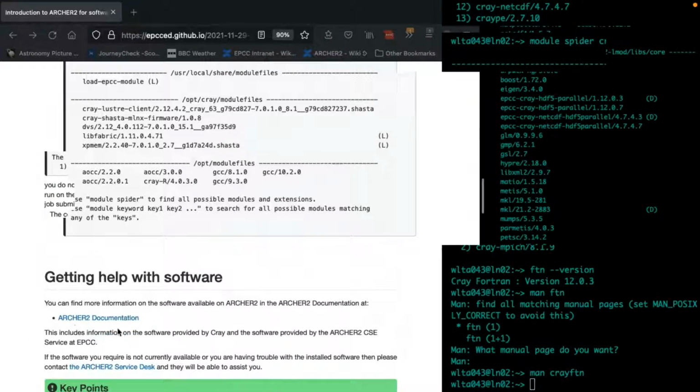Finally, again, I mentioned the ARCHER2 documentation is pretty complete. It's a good resource, so if you want to know more about this, definitely have a read through it. And that includes information on all the software that we have on ARCHER2 that is made available centrally. So this is everything which is available through module files, but please remember you can absolutely build whatever code you want yourselves to use on ARCHER2.